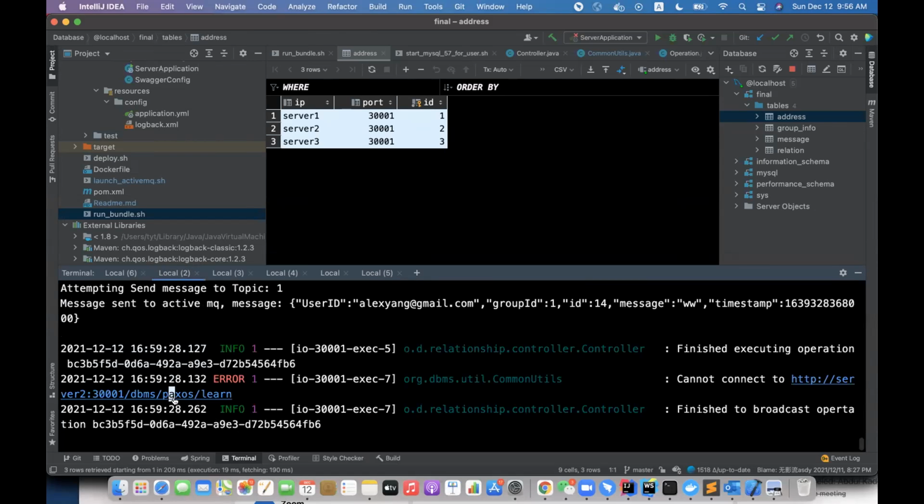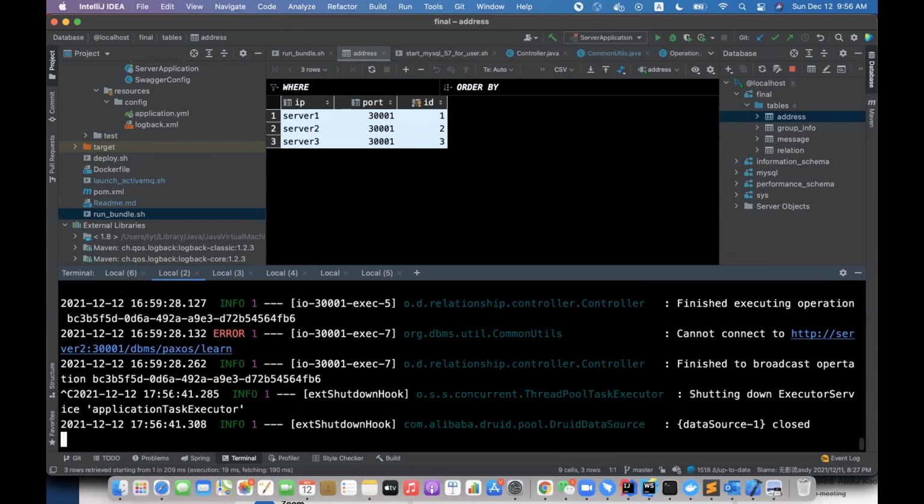So now we come to the run bundle phase. You see, there are 6 parameters here. The first parameter is the name of the server. The second one is the port that is exposed to the localhost of the server.